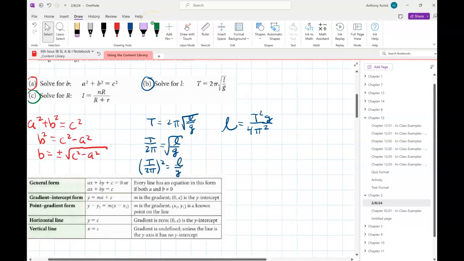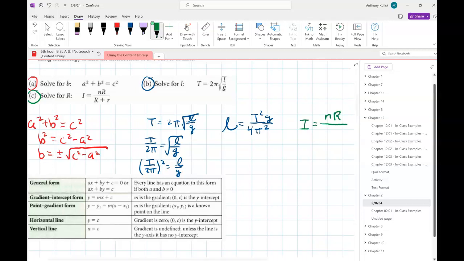This is the hard one. What if I want to solve for R? Notice what's different about this problem than the previous ones. R is in 2 different locations, right? Ooh, scary. They do not just cancel out. You can't reduce a fraction where there's addition and subtraction. You can't reduce part of an addition or subtraction problem.